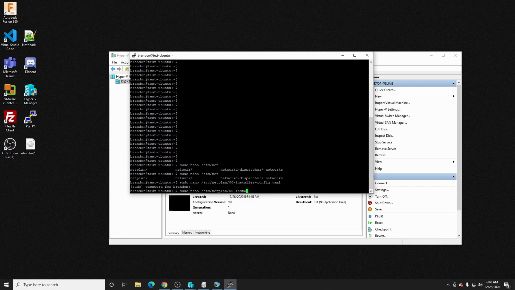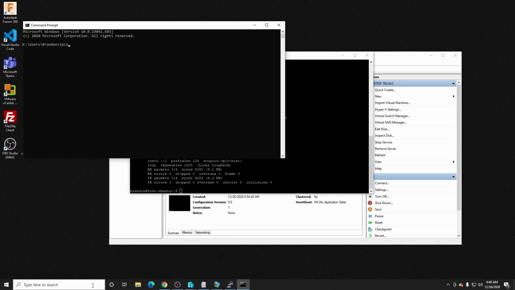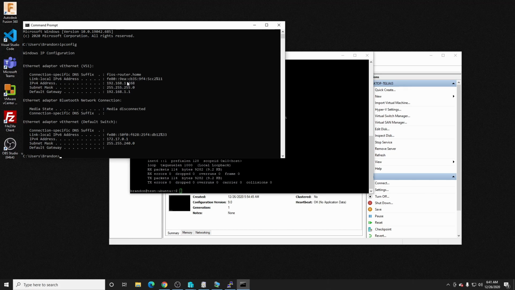But if I go back to ifconfig, you can find your default gateway. Let's see here. Perhaps not. No. So what I'm going to end up doing, instead of using ifconfig, is just use command prompt. I thought there was some way to find the default gateway, but it looks like I was mistaken. So I'm just going to open CMD and type in ipconfig, and it gives us the default gateway here, which is 192.168.1.1.